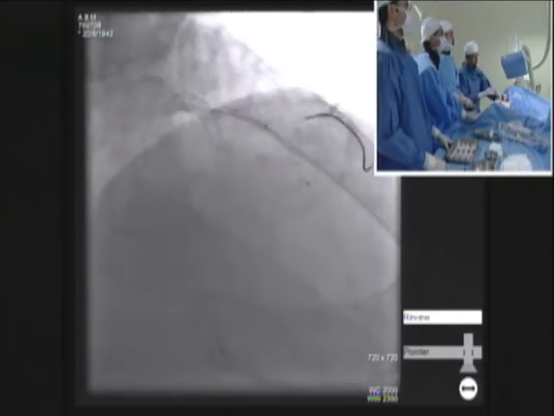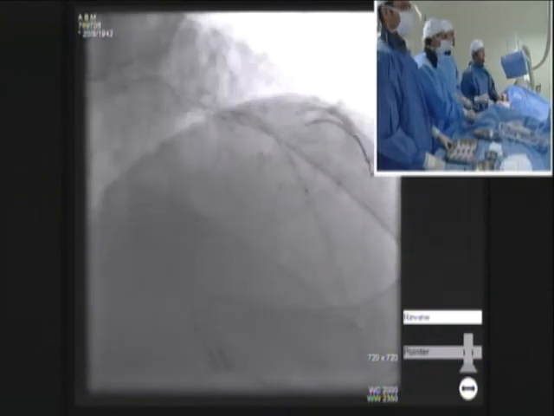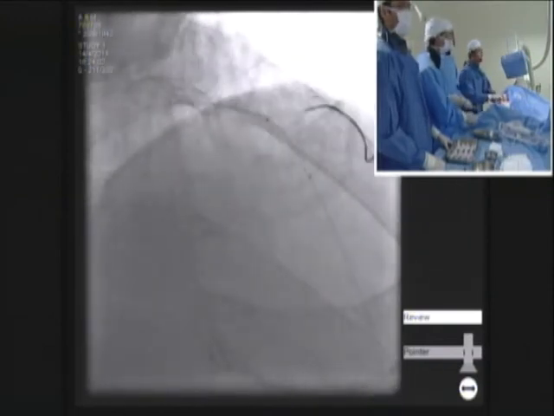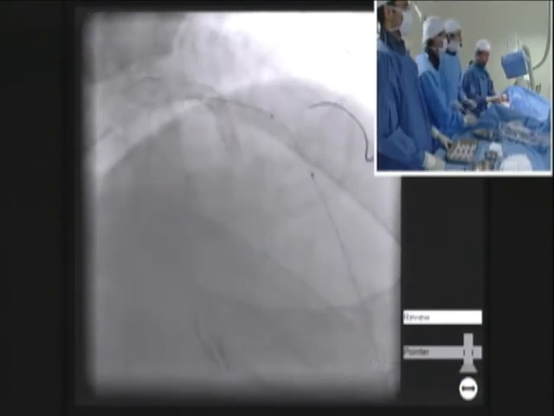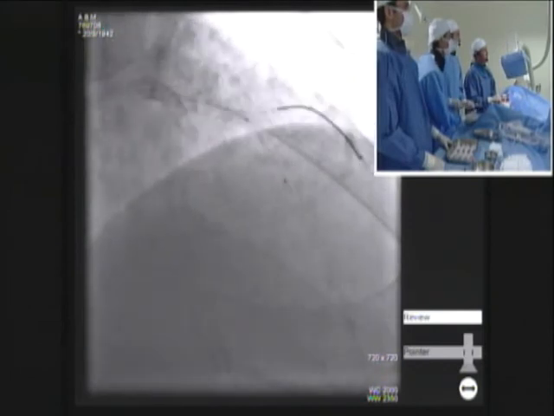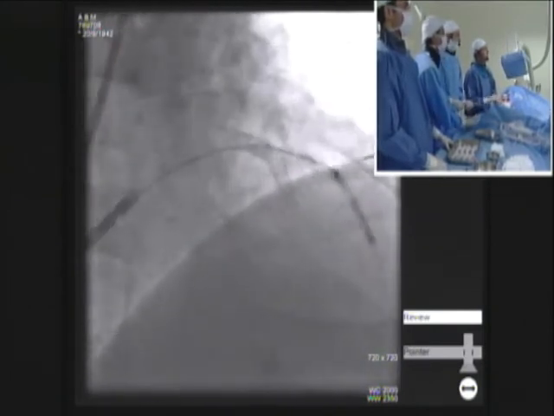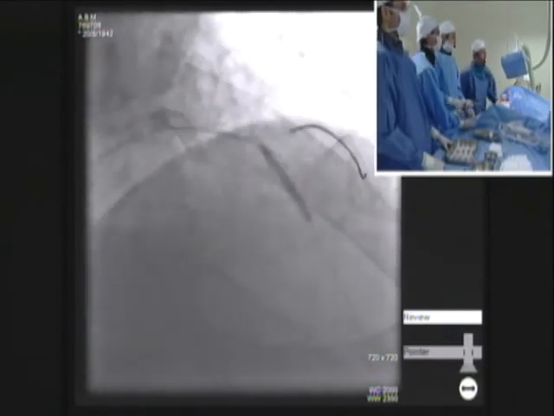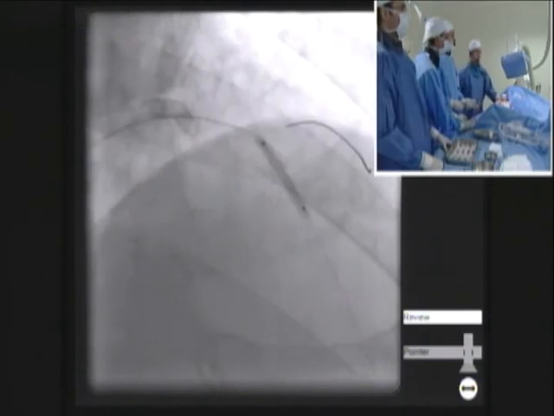So, Chaim Lotan, you shook your head no. No, I wouldn't go without predilation. I would do the same. It seems you would predilate, calcified. I'll definitely predilate, especially when you have two wires and you can get entangling. But you're going to predilate both lesions or just the LAD? In this case, I'll dilate only the LAD, because we have cases in which you predilate and you cause a dissection, and then you have to go. So, is there anyone in the panel that would go directly?